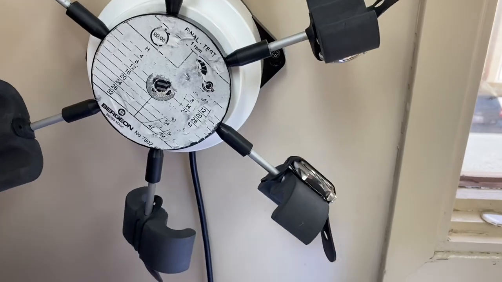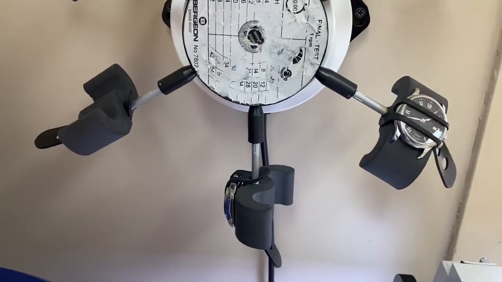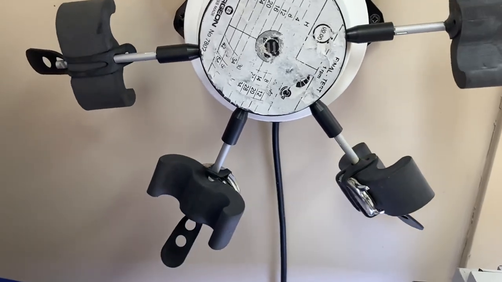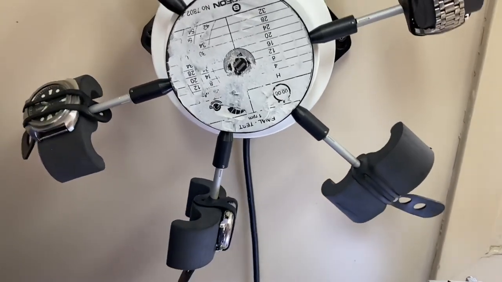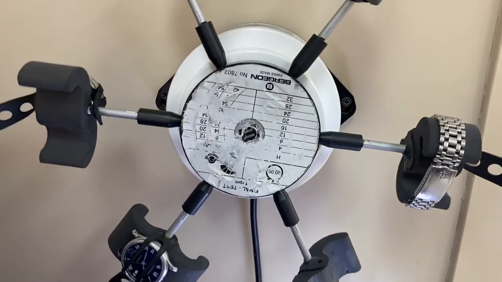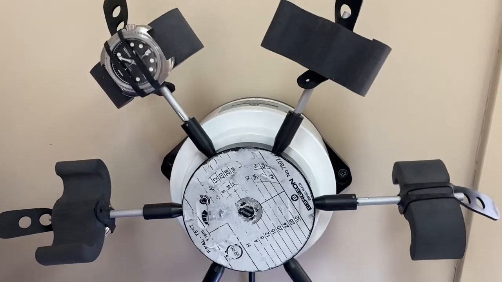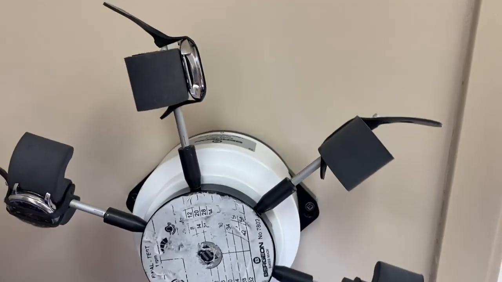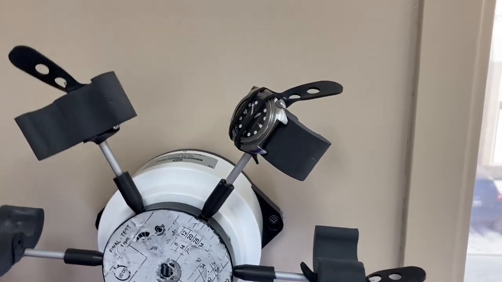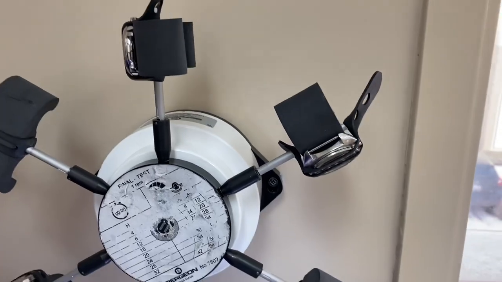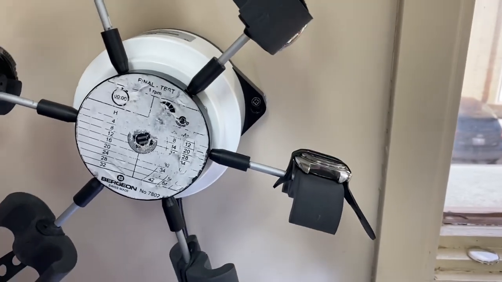So that's the service procedure for when you send your Seiko in to The Psychologist. You can see it's comprehensive. It's certainly not the easiest way to service a watch, but it is the correct way to service a watch. So if you're trying to pick a watchmaker to choose, make sure that you pick someone that adheres to these procedures, is changing gaskets, and is really doing a full overhaul. Because there's plenty of guys out there that really aren't doing a full overhaul, and a lot of cowboys, as we like to call them. So make sure that you're getting the best service possible and choosing a watchmaker that follows a similar service procedure to this. This is a service procedure that the big brands use. When I worked for Rolex, this is the service procedure that they would use. So thanks for watching. I hope you've enjoyed this video of how to go about a watch service. If you've enjoyed it, please subscribe to the channel. You can follow me on Instagram at thepsychologist. You can also check out my website, thepsychologist.com. Thanks, guys.